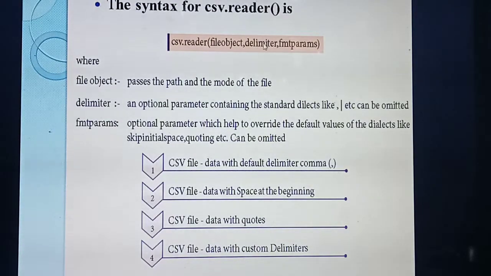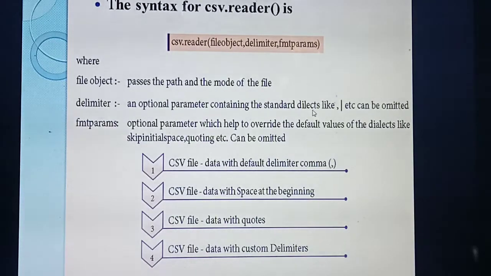So this delimiter is not a compulsory one. It's optional. Okay. So delimiter means it is an optional parameter. Here in this delimiter some standard symbols will be there. Maybe commas or double quotes or pipe symbol or single quotes or anything. So this kind of symbols are there, which you can omit. You can omit using which one? Delimiter.